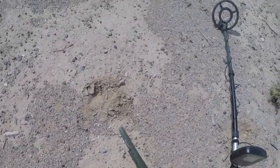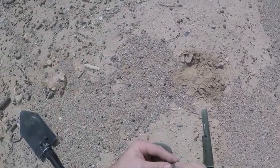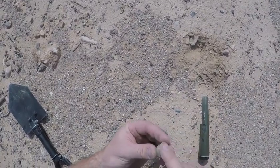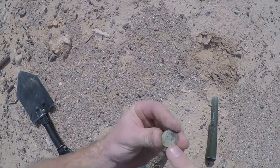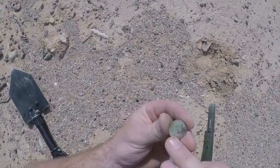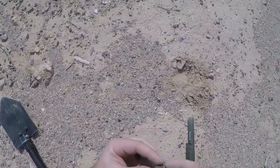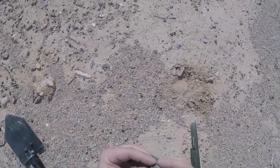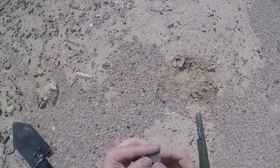Guys, right by where I just found that token, literally 2 feet away, dug up another penny. It's another Canadian, I believe. I might have to clean it up more, but that's what it looks like. It looks like the maple leaf right there. I don't know if you can see it. This is very interesting. This could be a really good spot I'm on. I already found like 5 coins in about, I don't know, maybe 10, 15 minutes in that token, and they're not deep, so that's also interesting. I'm gonna keep looking, see what I can find.